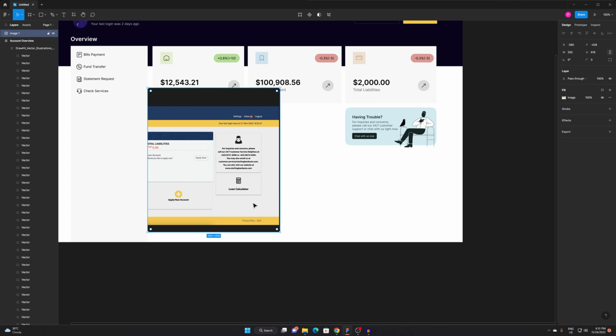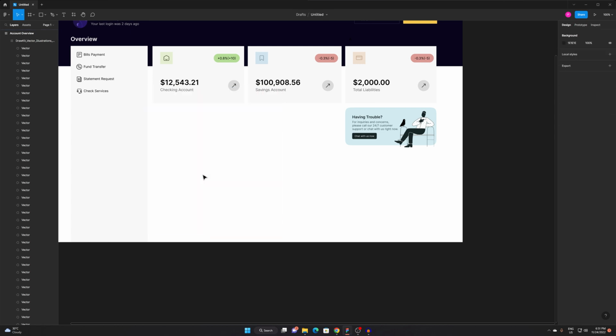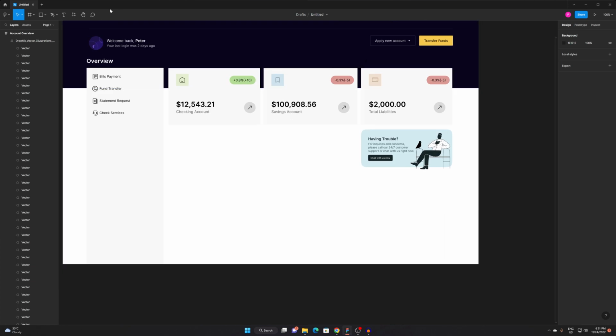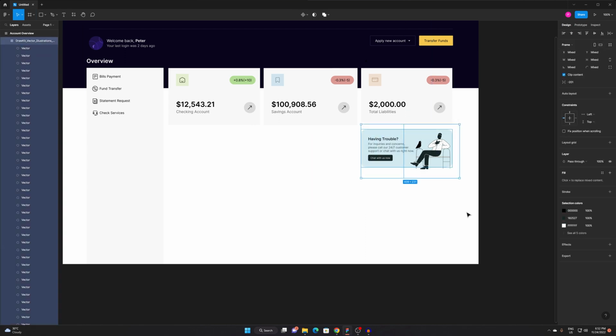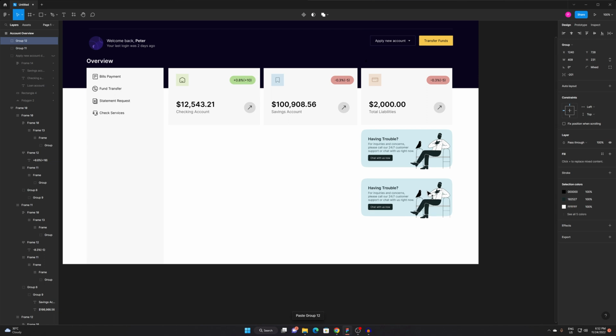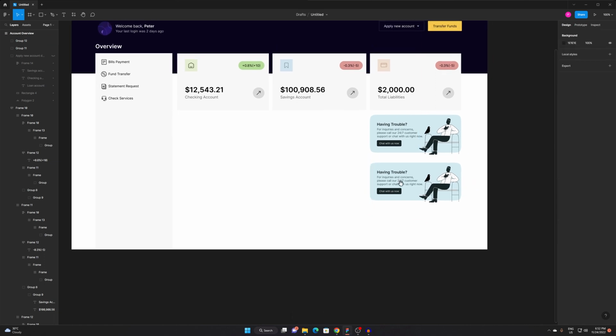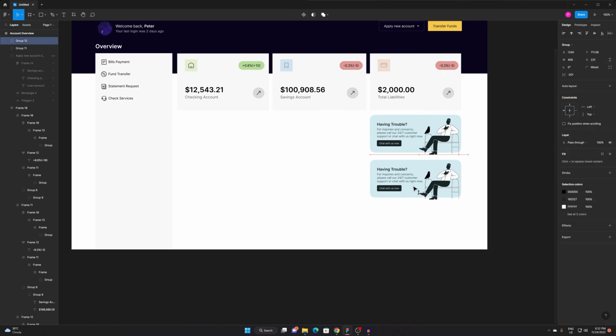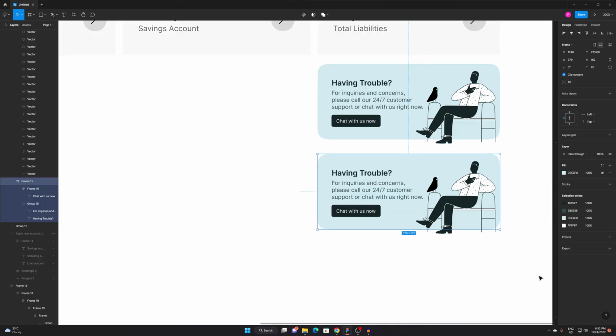So let's add this card again. Let's add another card here. We're gonna copy paste this, but just use a different color.